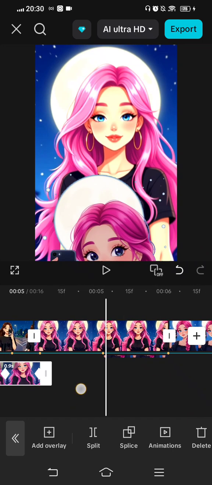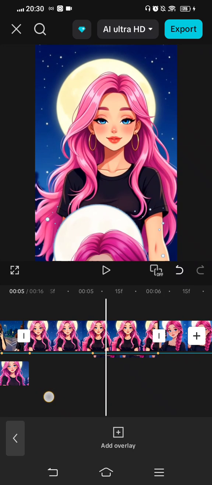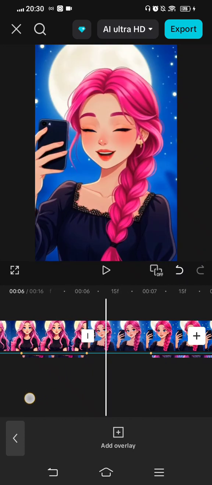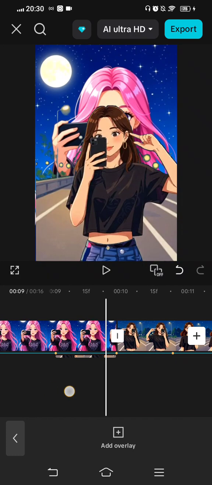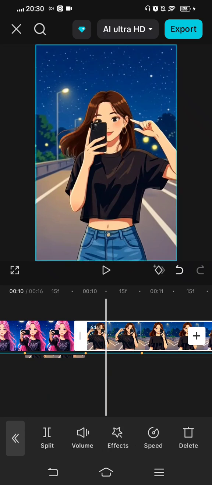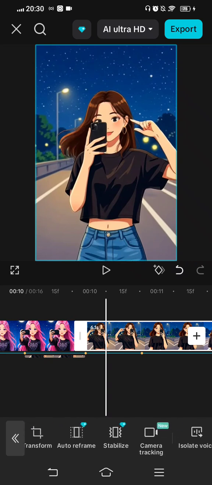So the step will be like this, and you can continue to create the same transition effect for the rest of the clips, and after that the video will be ready to post. And for the last touch, you can add the same clip like the first clip here, but I change the position to be mirrored.